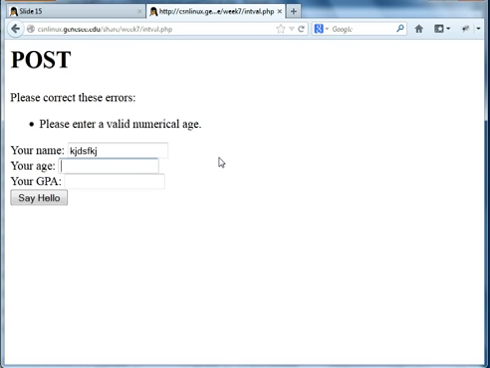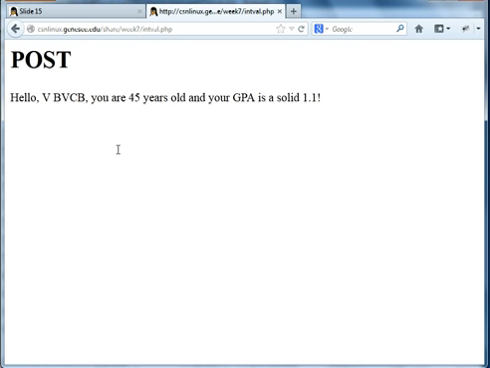Name, age, let's give a valid age, and a GPA of 5. Bad, right? All of it there. 1.2, 1.1. Okay, hello. And now you got to the processing part, which is after the break. When we come back after the break, we're going to dive right into SQL database stuff and learn how to interact with a database, and then learn how to store stuff in that database. But we've got to make damn sure that our data is good before we get there.